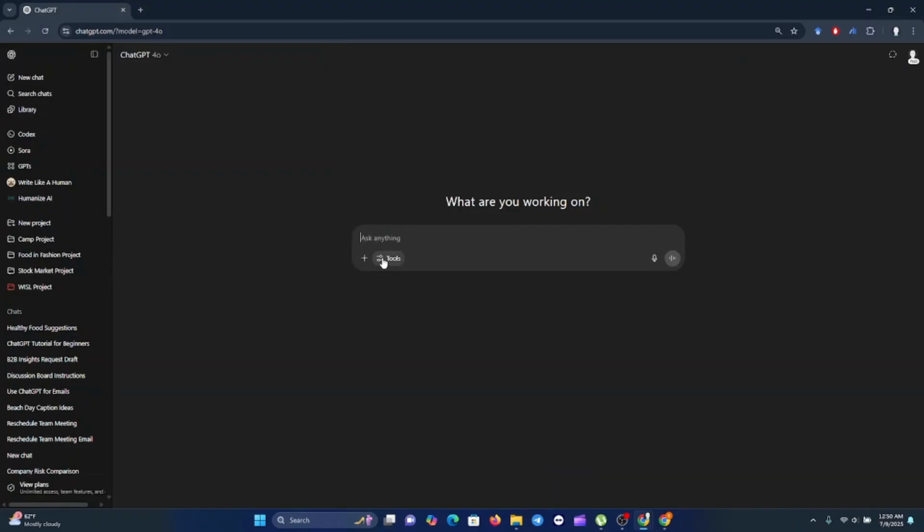Then the other thing that I want you to understand is you have more tools here. You can create an image, search the web, write code, and run a deep search on the web. Then there's another thing here. If you don't want to write any text in this section, there's a dictate option here that you can click on, then it goes ahead and dictates for you. For example, when you click on it like this, it will enable the mic to dictate the notes. So you can go ahead and enable that. But I'm not going to do that. I'm just doing this so that you understand everything.